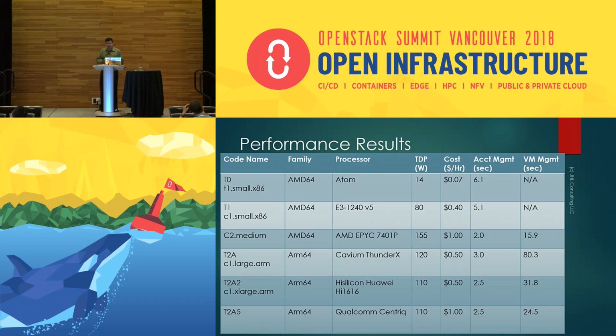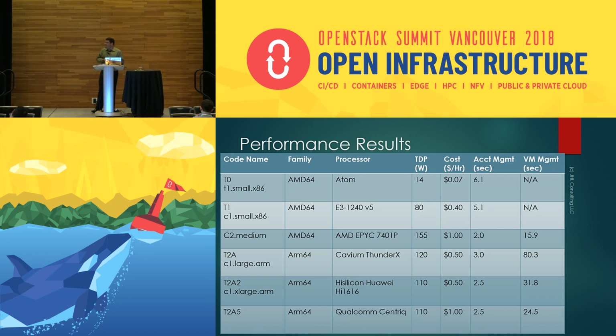Okay, so let's take a look at the results here. We've got all of our different families of processors. We've got the thermal design power, so how much power they're using. And then we've got the cost in dollars per hour. That dollar per hour is actually the Packet retail price, what Packet charges per hour to run each of those systems. So you get to use some sort of real world capitalistic value that is supposed to include everything from the CapEx cost of buying the hardware as well as the operational cost of running it. That's what they charge customers per hour to use.